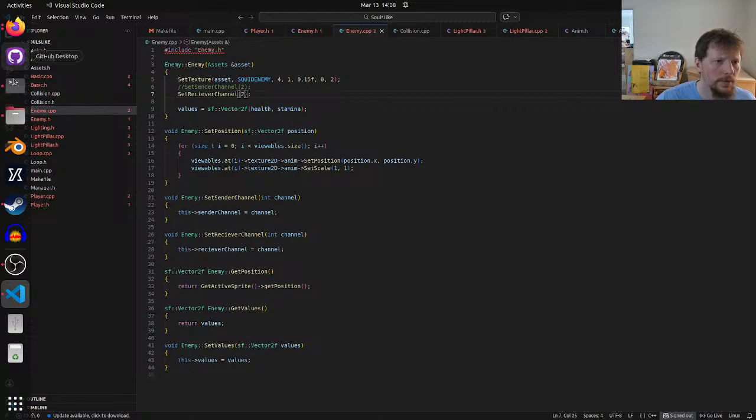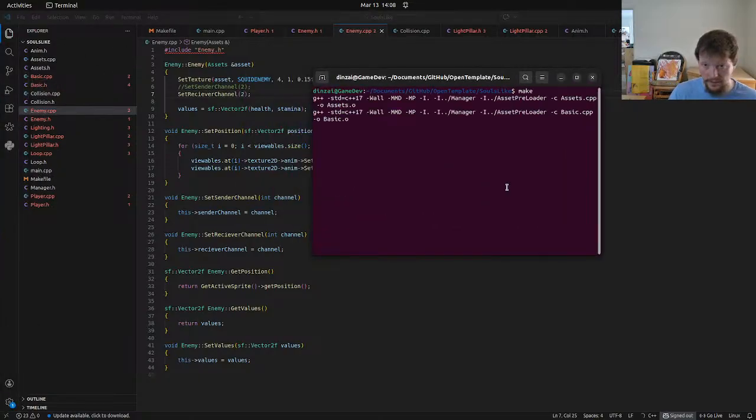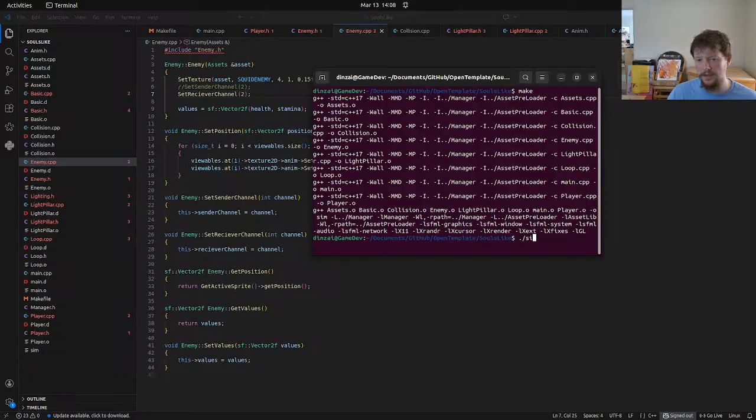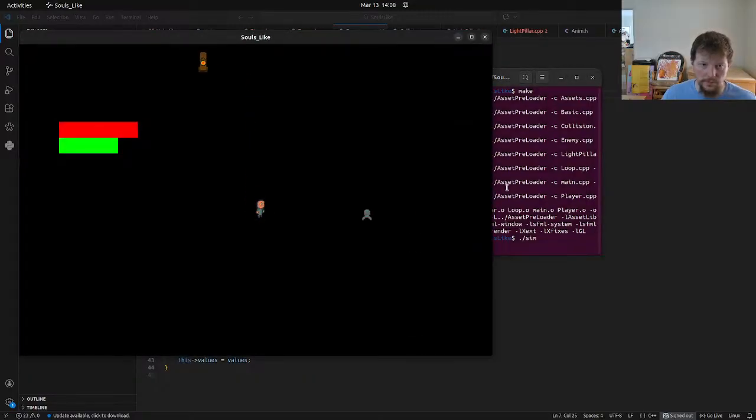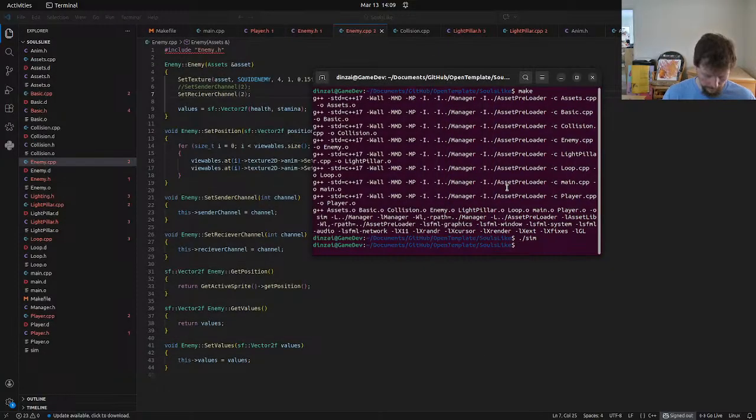And I do wonder too, if we have it on a channel that doesn't have a sender, what it would do. Technically, it does the same thing that it would otherwise. I think this is fine, honestly, because some objects need to be completely static, and some objects do need to move.